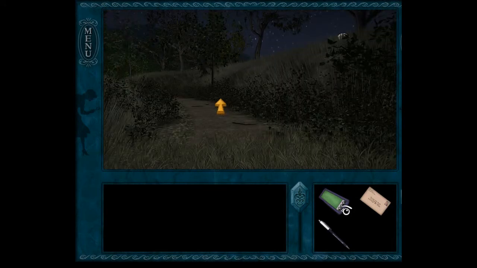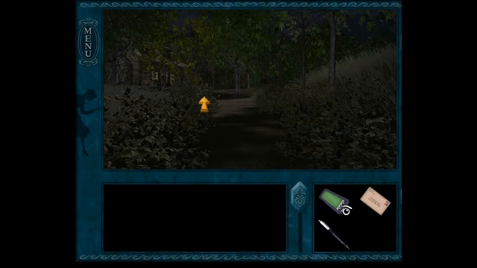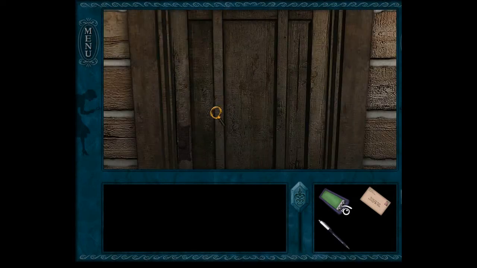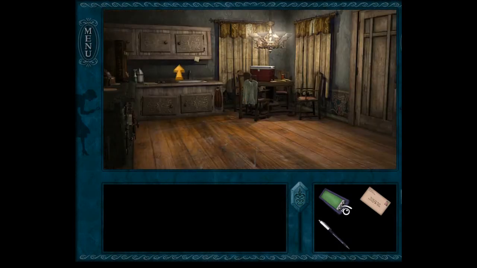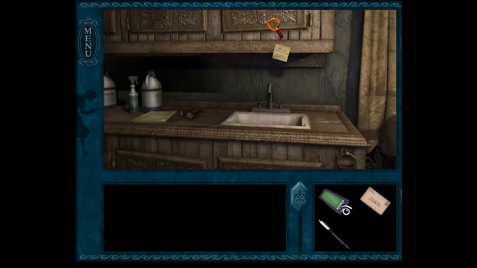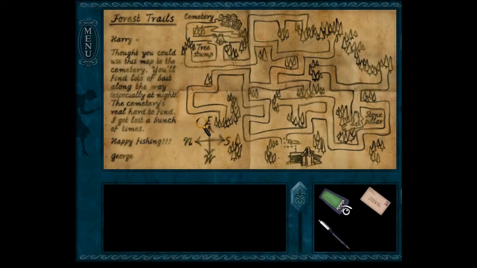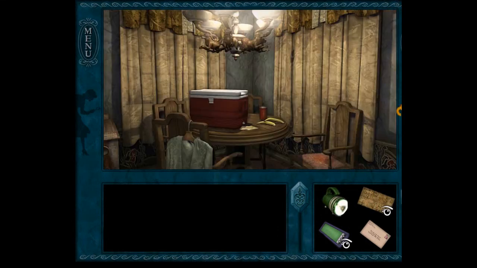Alright then, let's go ahead and investigate the cemetery. But first, to do that, we might want to know how to get to the cemetery. There is a map in the house. If you go forward, over by the sink over here, in the cabinet above it, there is a map to the side. Harry thought you could use it as a map to the cemetery. You'll find lots of bats along the way, especially at night. The cemetery is really hard to find.